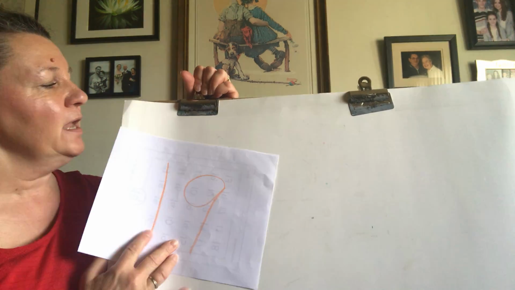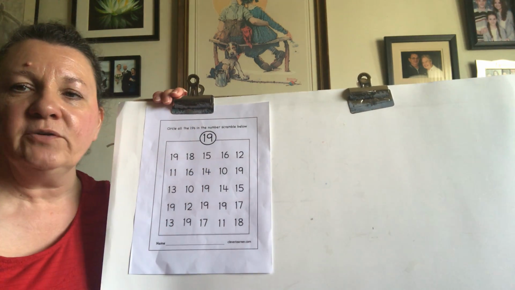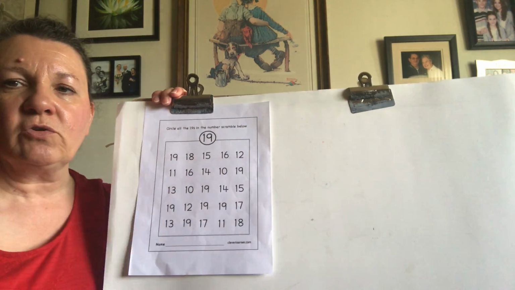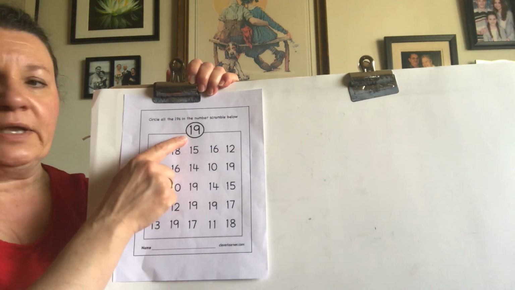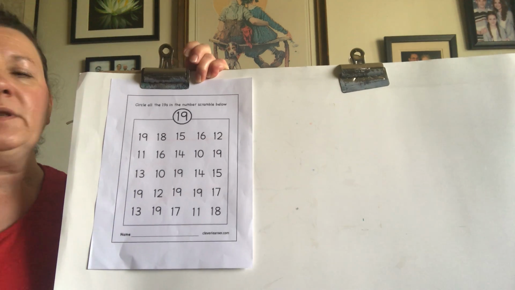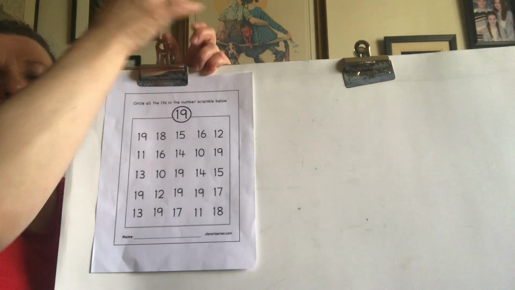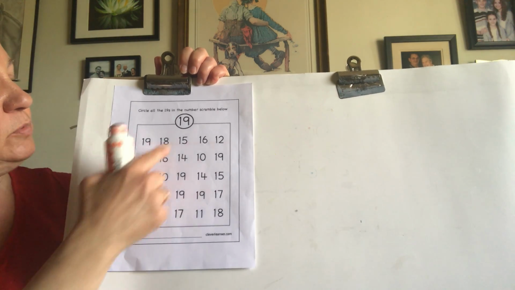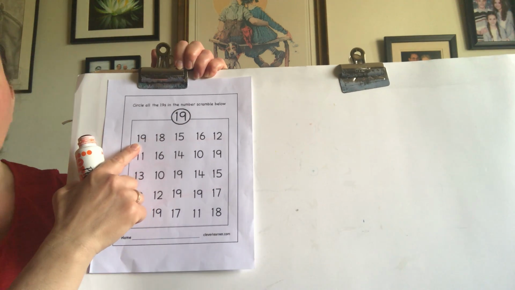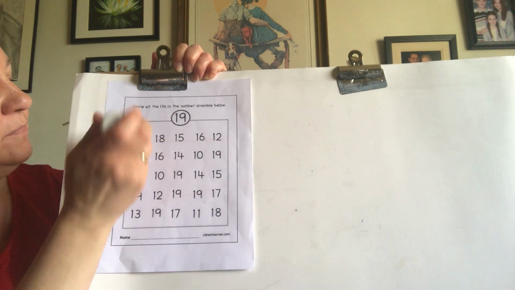And on this side of the page, we're going to do a 19 search. Now, if you have dot markers, you can use them. If you don't have dot markers, you can just circle the number. Okay, remember we're looking for 19 though, okay? So here we go. I'm going to use my orange dot marker, but you could use either crayon or a dot marker if you want. Okay, remember that we rolled for a 1 and a 9. Let's look at the first one here. Is that a 19? Yes, put a mark on there.